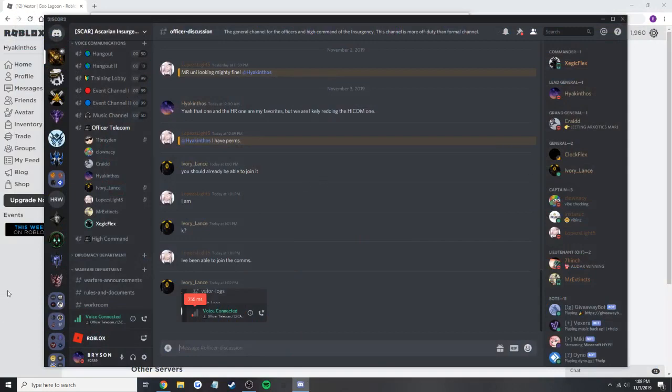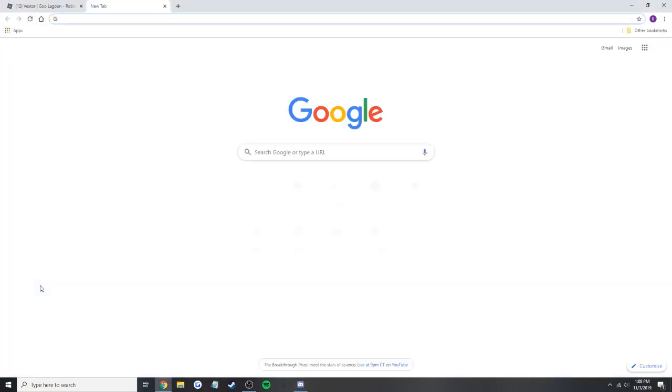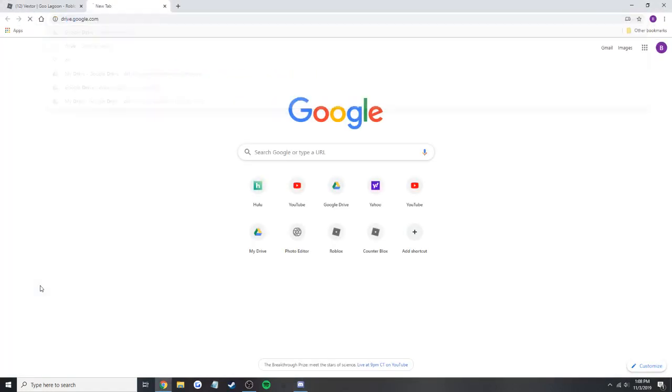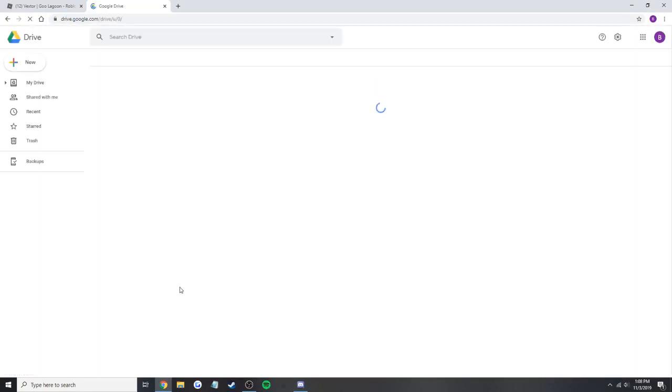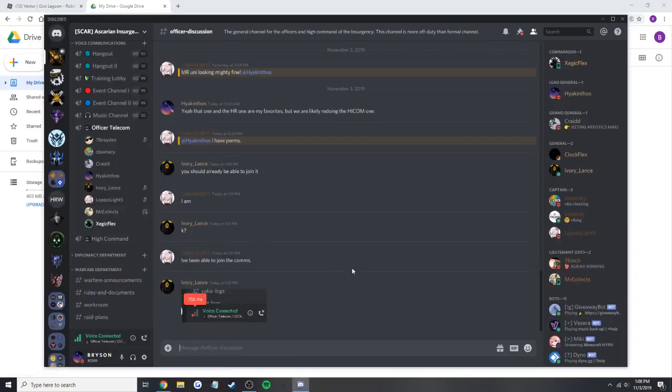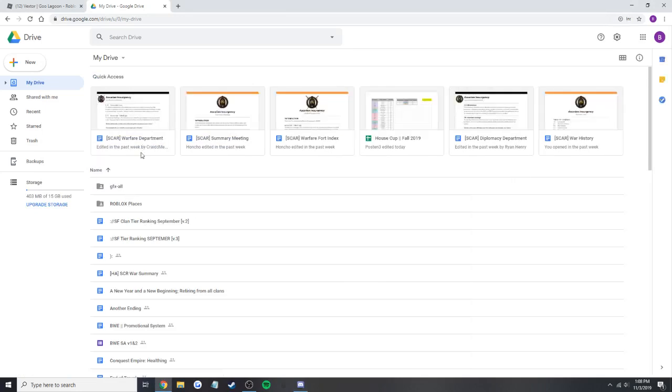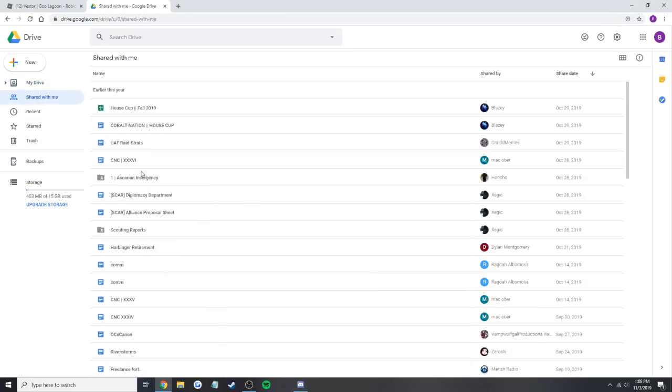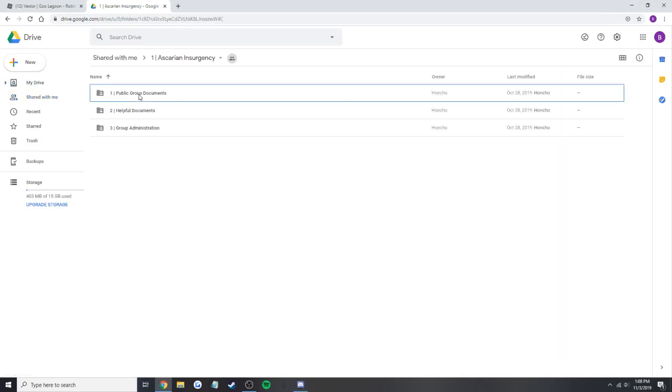You can go on the group ranks if you want as well to kind of keep up. But there's the commander rank, which is my rank, where I basically oversee the whole group. Then you have the lead generals. At once, there will only be two lead generals because one oversees external affairs and the other oversees internal affairs.